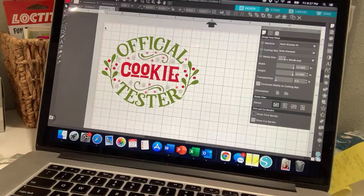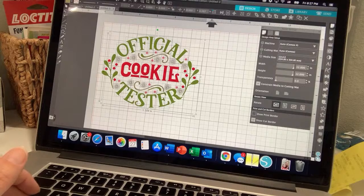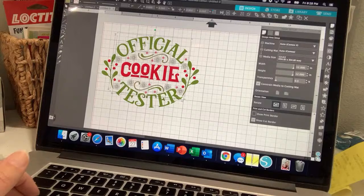So what I did was I selected everything. And you could see all those little snowflakes are a lot of pieces. And I hold down the shift key and I just selected the things I want to keep. Like, I want to keep the leaf, the red berries, and all the letters. And I'll keep those little swooshes too. So this was a little bit tedious to do, but I thought this was the easiest way to go and delete all of those snowflakes, because the snowflakes aren't even one piece. Some of these snowflakes are several pieces.